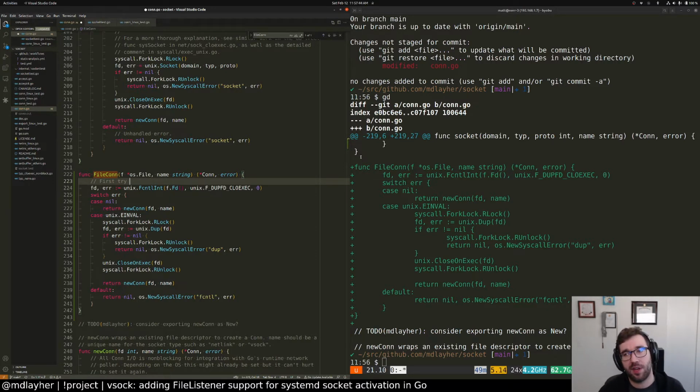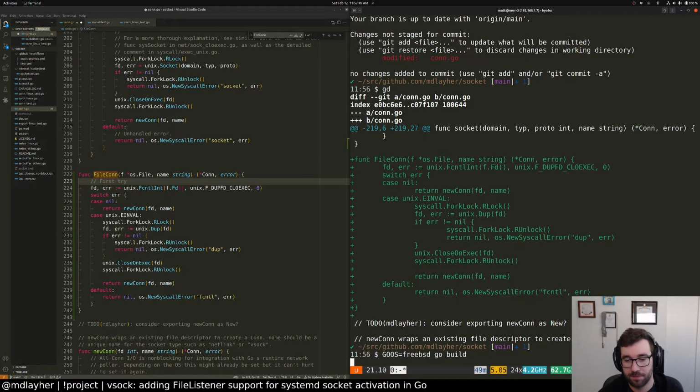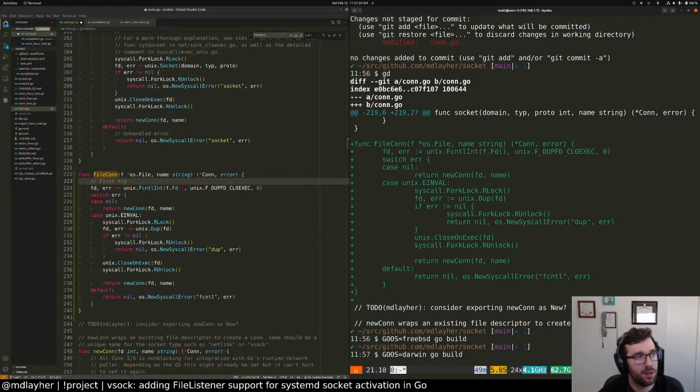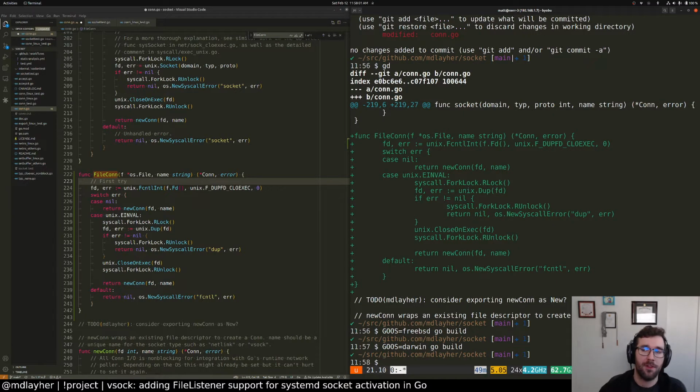I guess the question is, I wonder if this will even build. So let's say FreeBSD. Okay. So F_DUPFD_CLOEXEC. Is that just a thing that works on other Unixes as well? It feels like a Linux specific thing. I know dup is standard, but I have no idea. So I think for now we're gonna assume that this will just work, but I have no idea. We can always change it up if we need to.